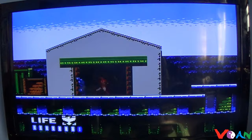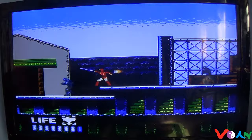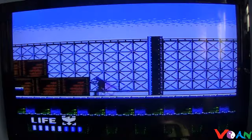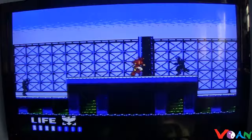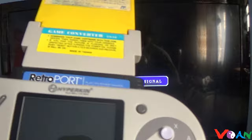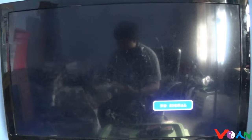About Choji Sentai Jetman — this is one of those few games that was supposed to be adapted into Power Rangers. It was one of the candidates for Mighty Morphin Power Rangers, but for some reason it didn't get the chance. It'd be great if it had been adapted. This game will work completely fine with the retro port, though with the Superboy you just have to play on the TV.